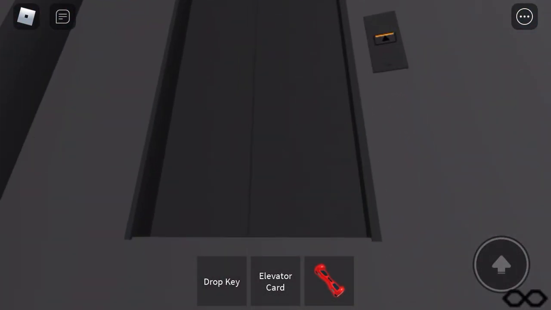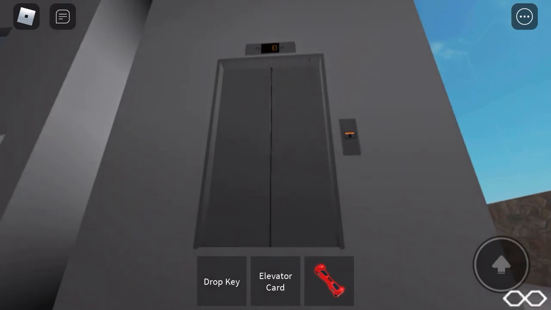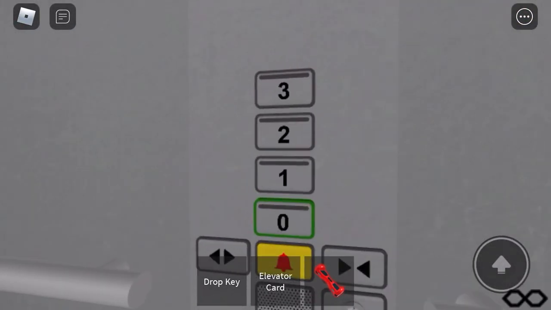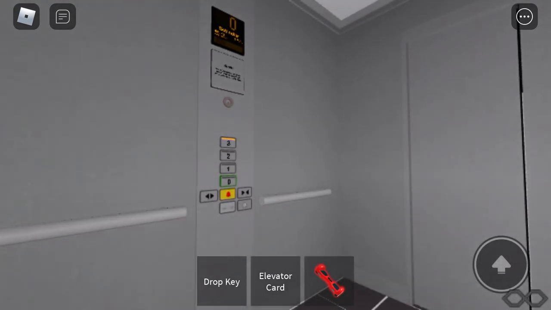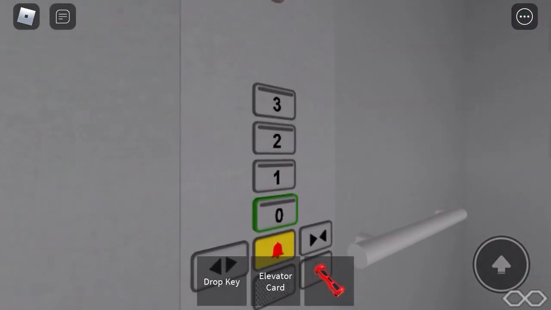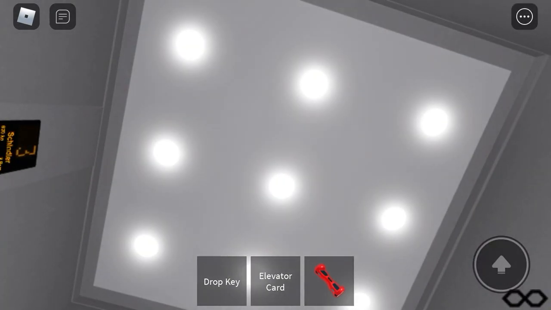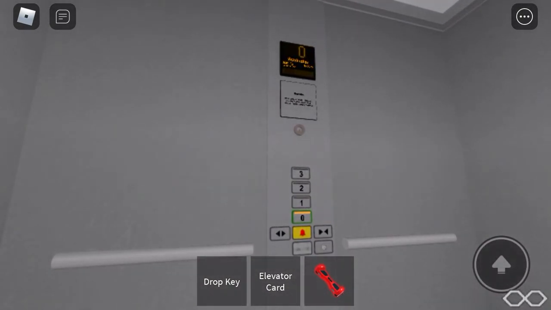The first one we're going to start off with is a luxury lift, which will be covered mostly throughout the video. We're going to go to 3. Let's go to 0 for the cab view. So, pretty basic elevator. That's the ceiling, tile floor, fixtures and alarm, and that's the floor indicator.